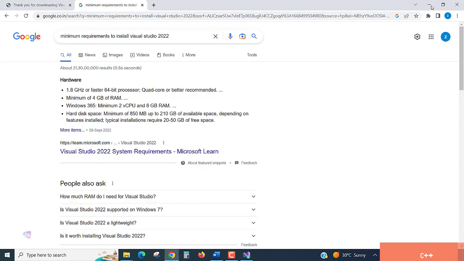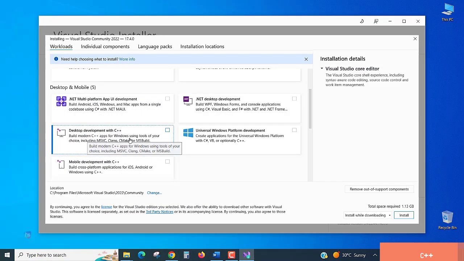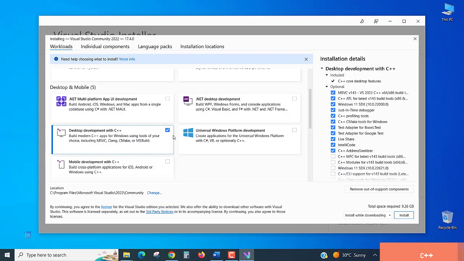Alright, now this is the checkbox for the desktop development environment. I check the checkbox, and now you see all the components are added on the right side one by one. So here you need to go step by step. Now very simply, you need to choose the download all, then install option.